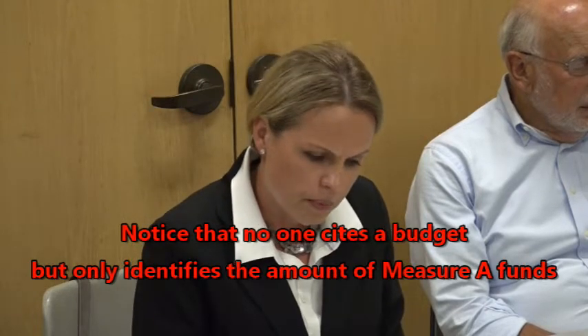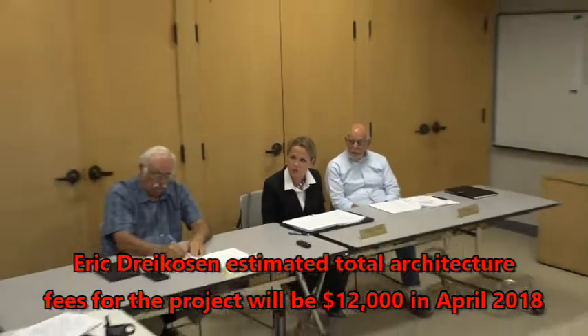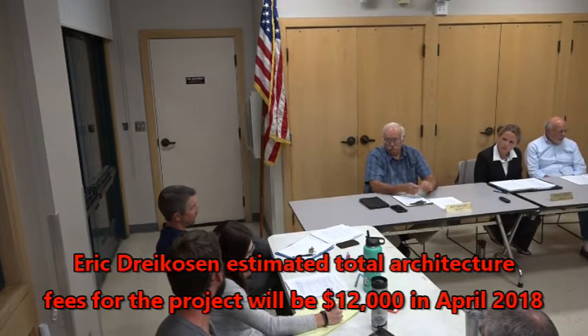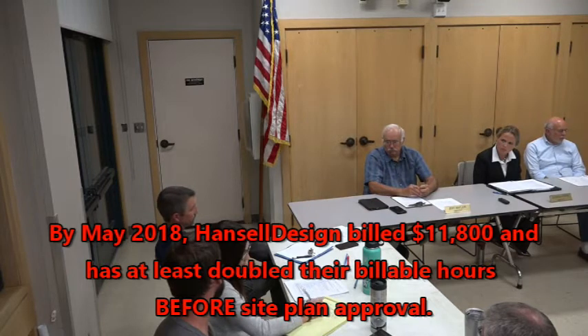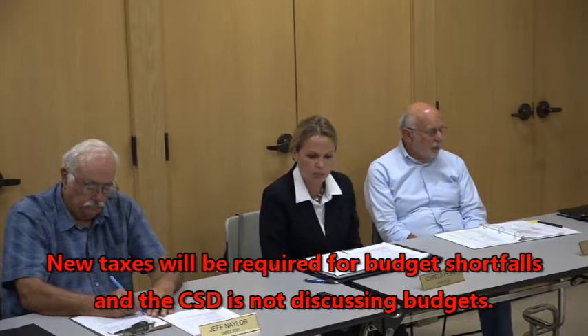Third is the issue of cost. It is expected that the Measure A funds will cover the cost of the project. Off the top of your head, do you know how much money we have in the Measure A account as of now? You probably have about $170,000 and change, and by about the end of this fiscal year you'll have somewhere around $257,000. There are certainly no taxes or fees for the community associated with this facility — that's another item that has been spread and I don't know where it comes from.